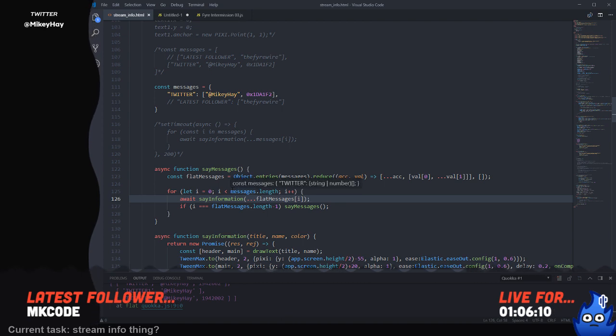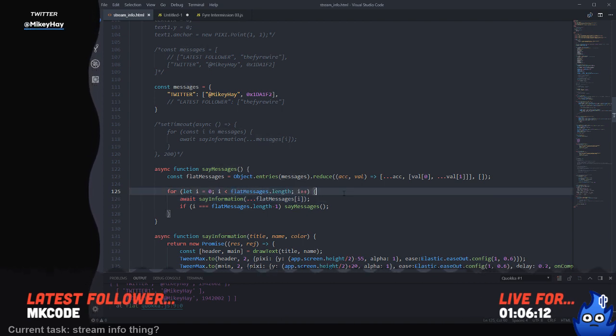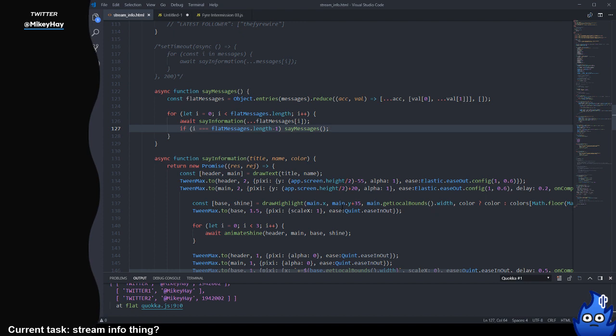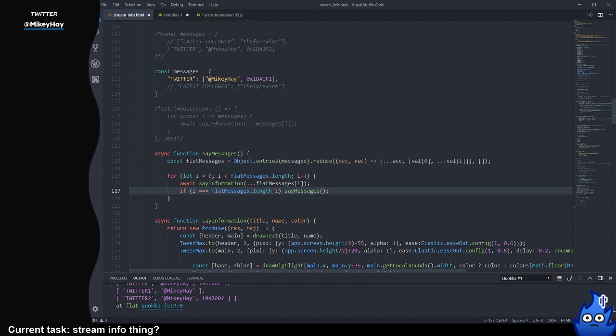So actually this way, it has to do a whole loop first until we see the new information, which I think is probably better actually, because we have to wait until we do one whole loop through this.